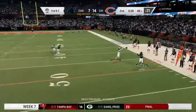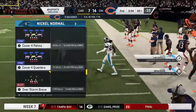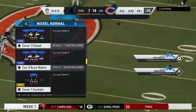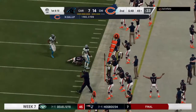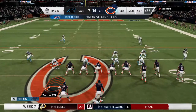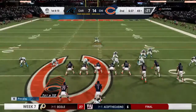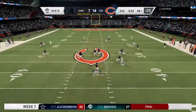Throwing again on 2nd down. Mahomes got an open man. It's Michael Gallup. They'll get 3 as the drive continues. It's a 1st down. And when you're playing a quarterback with some experience and some moxie, you enter the danger zone when you decide to blitz him because if he's able to diagnose as he did on that play, he can hurt you downfield. He reads defenses so well, doesn't he?